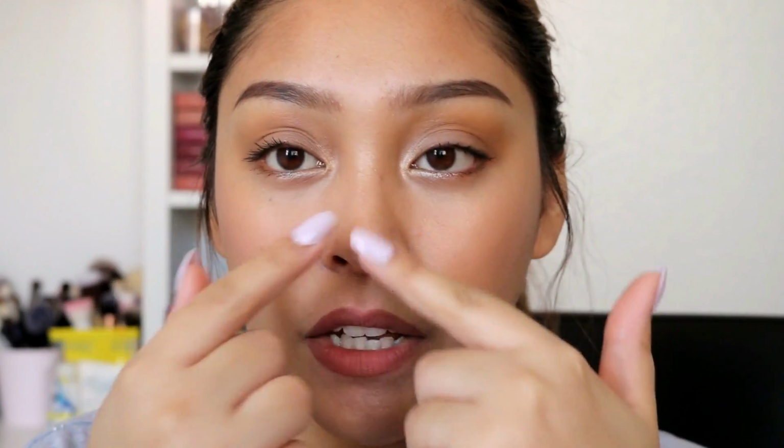Blush though, I kinda had a little bit of a hard time, not a hard time, but my brush kept sticking on this area of my face because, I guess, it's tacky, it's sticky. So it didn't want to smoothly move on my face, but I didn't have that much of a hard time. I just gently did it so it wouldn't move anything. I did not set my face. I don't set my face, you guys know that. I only set this area of my face because of the concealer.